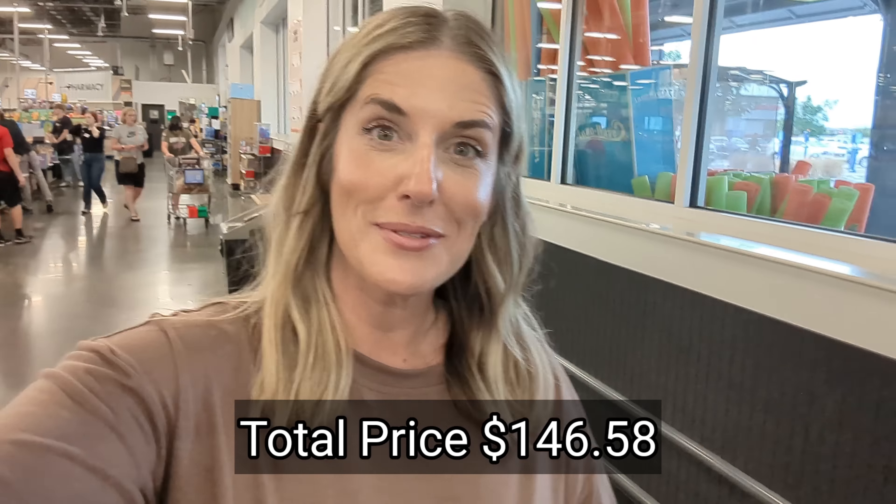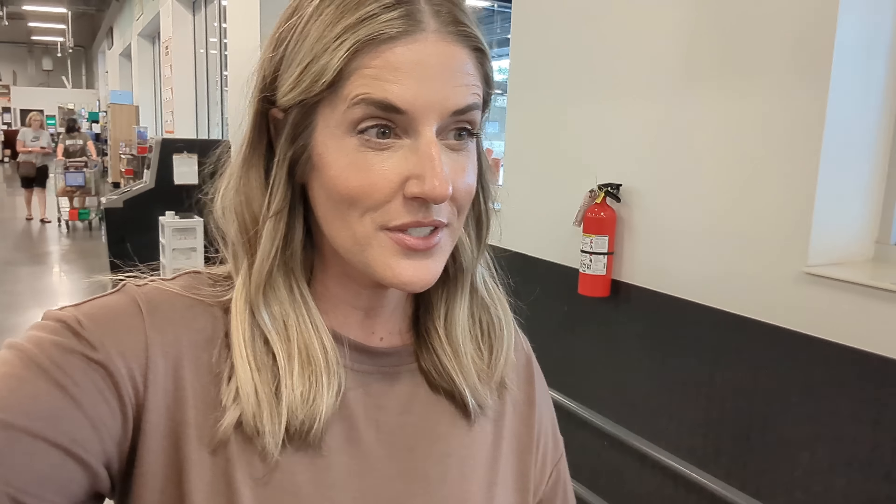Actually, that wasn't as bad as I thought it was going to be. For under $150 — in reality we would need a little bit more meat that I'll pull from the freezer — I truly think for under $200, even if you swapped out a bunch of the extra stuff for more meat, you could feed your entire family of four for around $150 for the week. In today's economy, I kind of think that's pretty good.